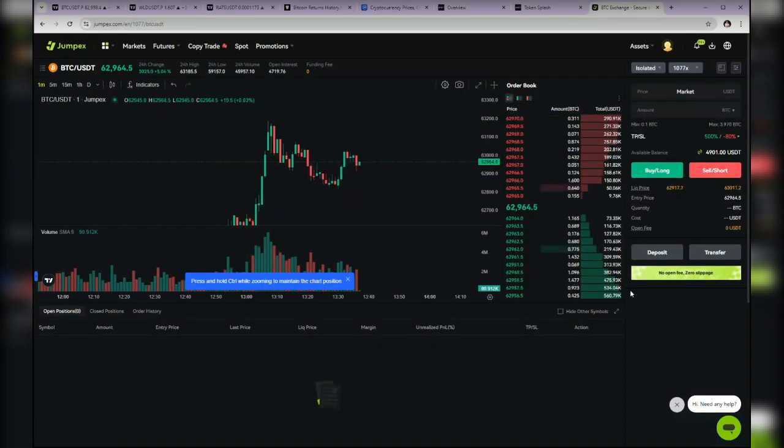I think the minimum you can close a trade with, let me just see if I can set in quick one again. I think the minimum is 100% actually, right? The minimum is 100%. So you can close your trades at 100%. You can close your trades at 200, and then the maximum is 500%.